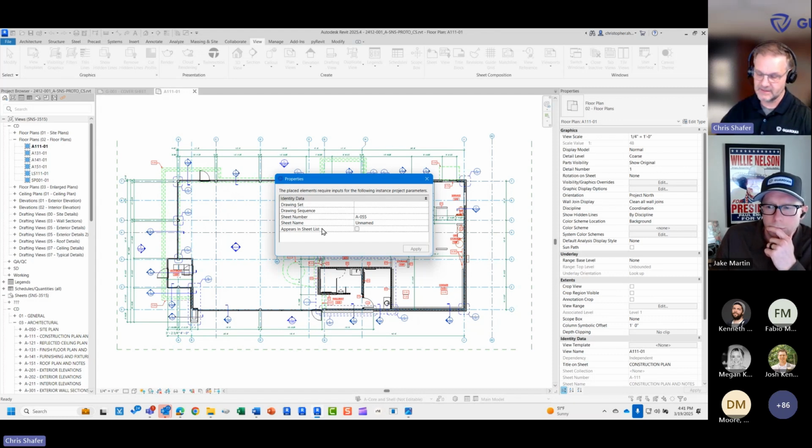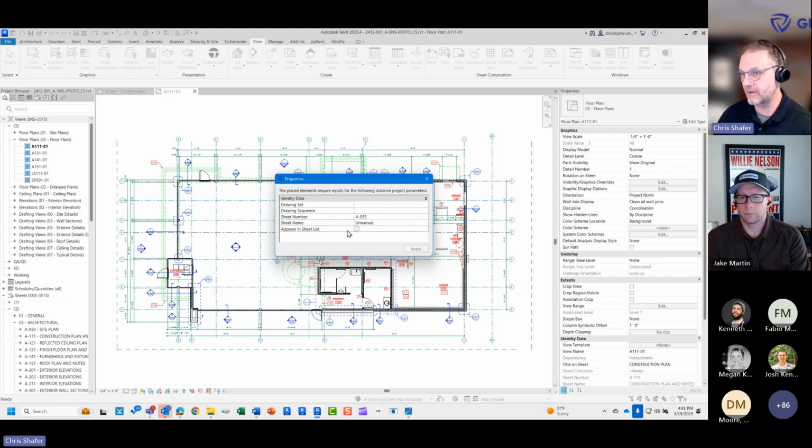Sometimes we protect things or help you provide information on the front end when certain actions are being performed. In this case, creating a sheet, where you'd be asking the user to select appears in sheet list. That's going to be the trigger for the delete protection. So something to keep in mind is a lot of Guardian's features work in connection with one another to provide that sort of 360-degree protection.